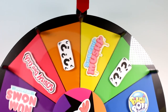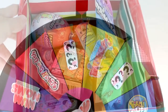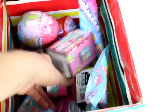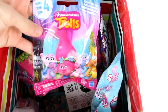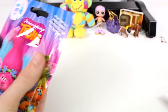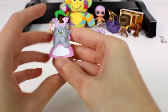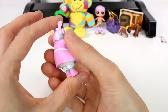Last spin. Let's make it a mystery — oh my gosh, it is a mystery! Let's go pick our mystery blind pack. I cannot believe our last one was also a mystery. Let's see what we can grab out of here. It's a Trolls Series 4. Last but not least, we have the Trolls Series 4. Let's go ahead and open this up. We have Bridget! It's Bridget, guys. Who doesn't love Bridget?